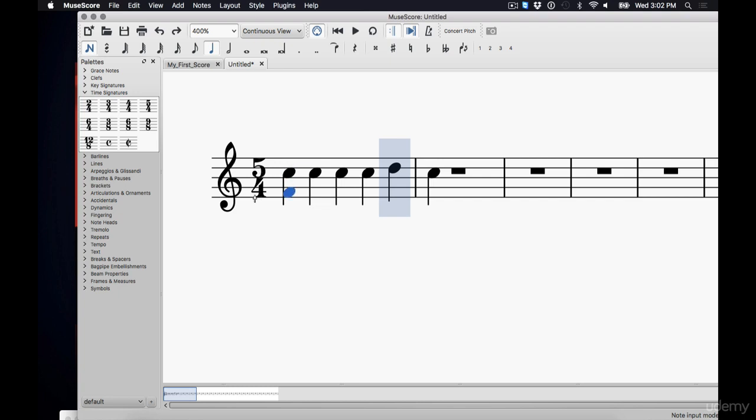The bottom number is a little trickier. The bottom number tells us how we define the beat. It tells us what is the beat. What we're saying up here is there are 5 beats in a measure. That's easy enough. Down here, we're saying what kind of note is a beat? In this case, it's a 4. That means quarter note. So 5 quarter notes is what makes up a measure. Over here, 3 quarter notes make up a measure.